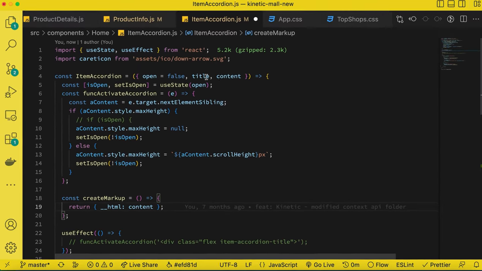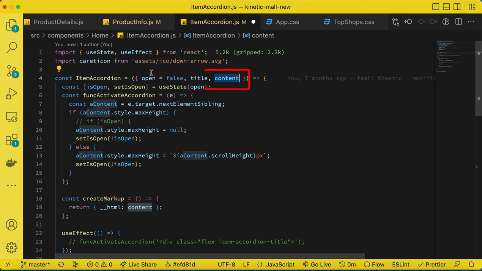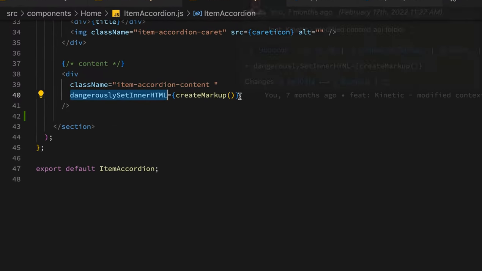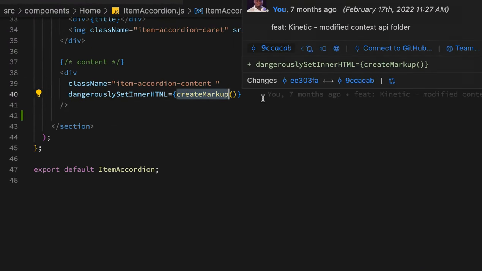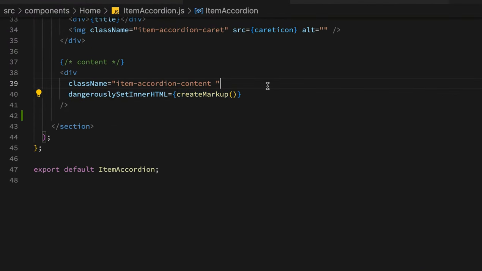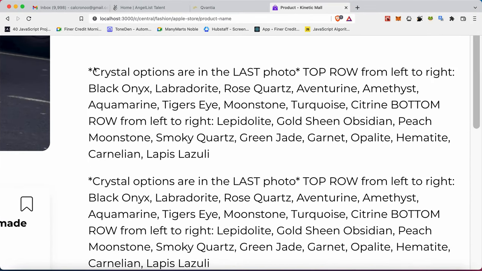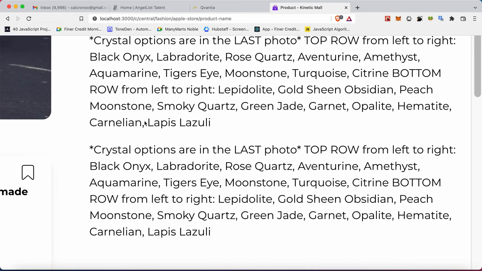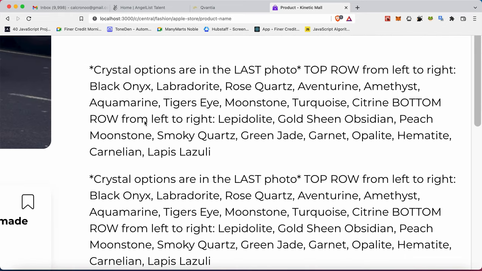So over here, I'm receiving content as a prop, and I'm destructuring it. So I get content over here, pass it over here, and then after I add the dangerously set inner HTML, I just call this particular function and it does the magic for us. So now let's save and preview. Now we realize we have our paragraph tag displaying the content as it's supposed to be shown. So this is how to use the dangerous prop in React.